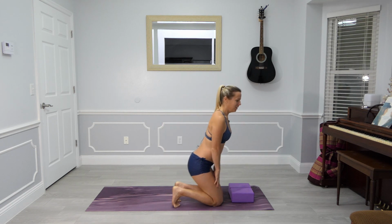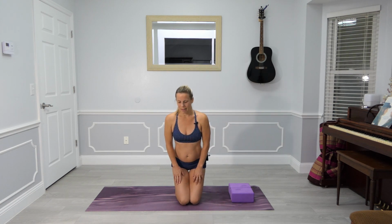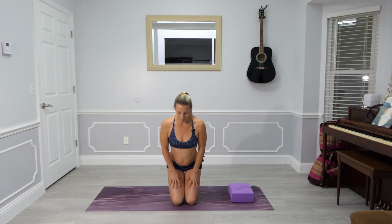You could have your hands palm face up or onto your knees. And I have my toes curled under, so this is a fire toes position. Stretching out the whole back of your feet, your ankles. You might notice if you sit in it long enough, it's going to start burning and feel a little uncomfortable, but that's good. It's good to be stretching out the feet and working the feet. So go ahead, close your eyes, move into the breath.